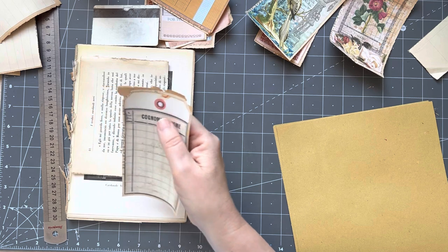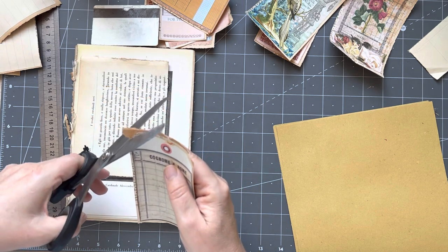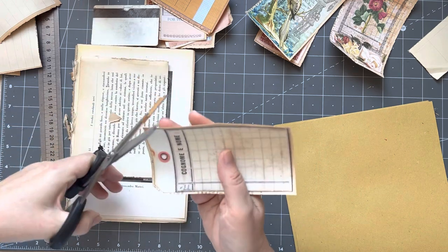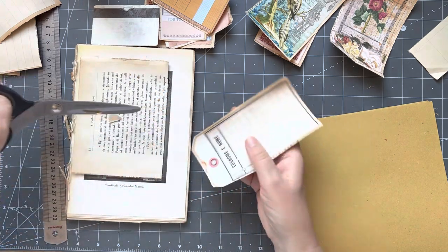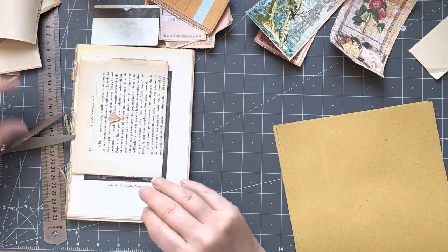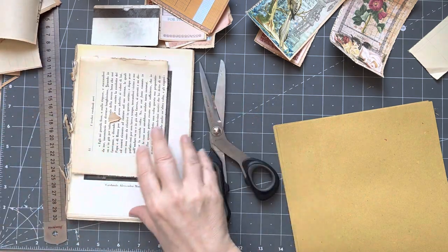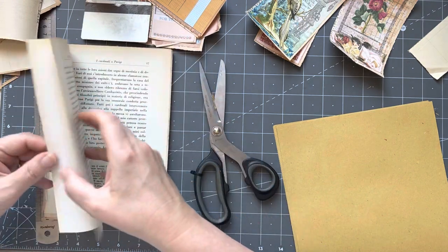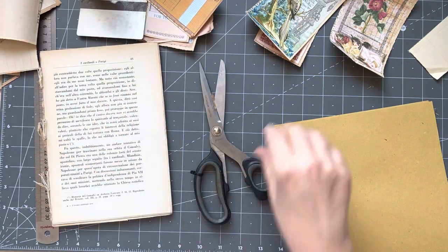Okay, now I would love to leave that bit at the top, but it's so crumbly, this paper, I think it will just flake off. So I'm just going to cut it. Yep, it would have just flaked off. We will decorate these after. I'm just going to back them first. Get rid of that. Put him over there. Don't have to decide what to do with that.